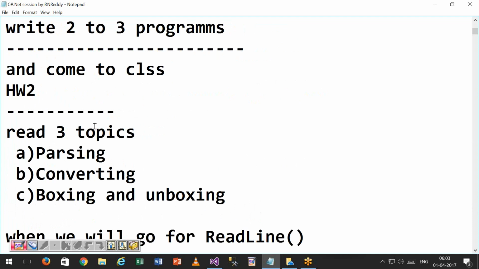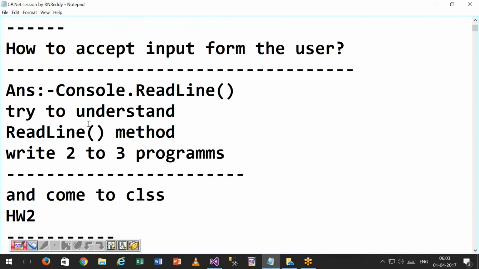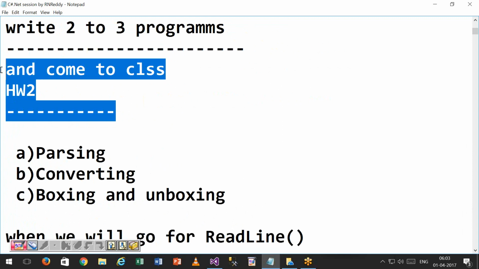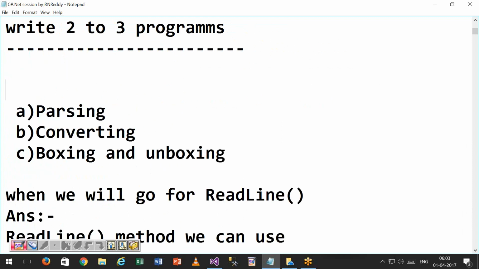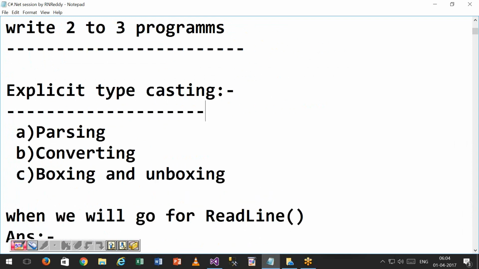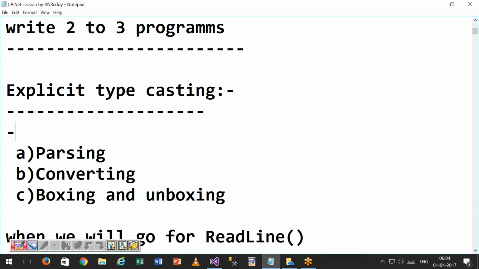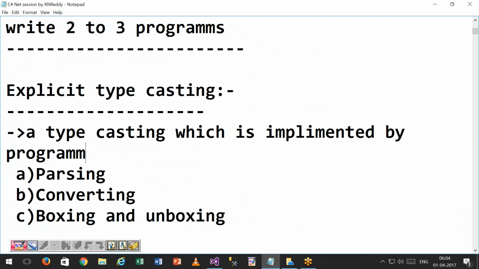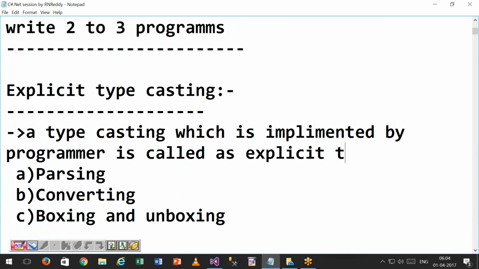Now we have implemented this; the discussion was required. Actually, our topic right now is which type casting? Explicit type casting. In explicit type casting, what is the point? A type casting which is implemented by the programmer is called explicit typecasting.